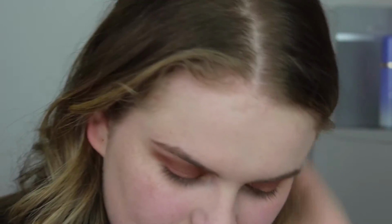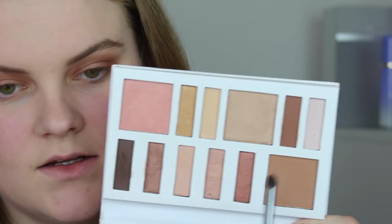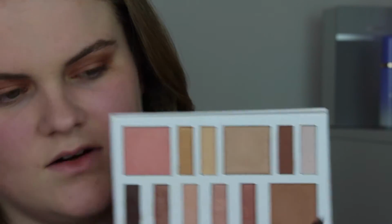For the lower lash line, I'm going to essentially use the same things, except I have to use a different brush. I can't use any of the brushes within her collection because they're too big. I actually am going to use the angled brush for my lower lash line, but for the effect that I'm going with the shadows, I need to use this brush. So I'm going to take Aruba again, just on this point like pencil brush, and I'm going to put that on my lower lash line.